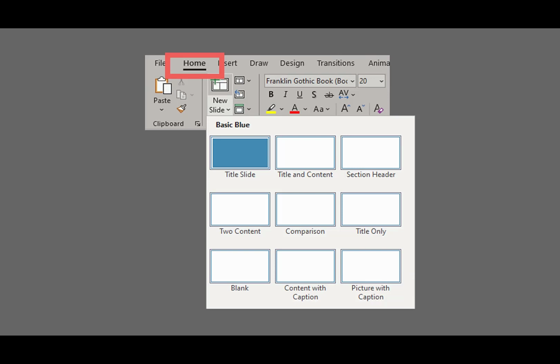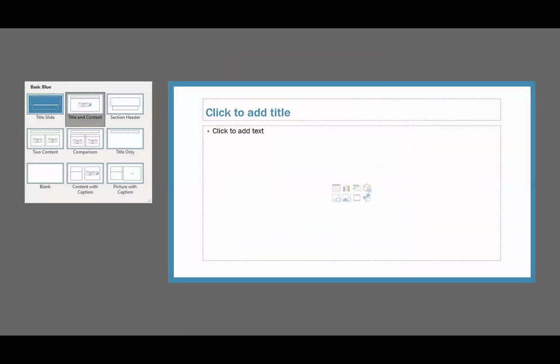So overall, just don't delete the placeholders. Also, when you copy paste slides from other files, PowerPoint is looking at a few different things to figure out which slide layout to apply. One thing it looks at is the number and the type of placeholders on the layout.